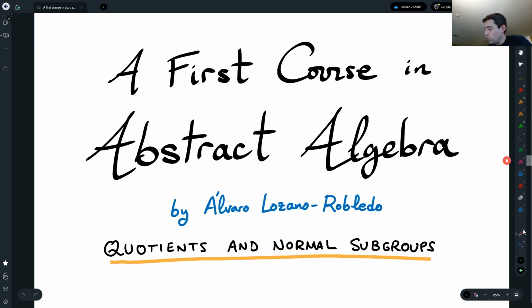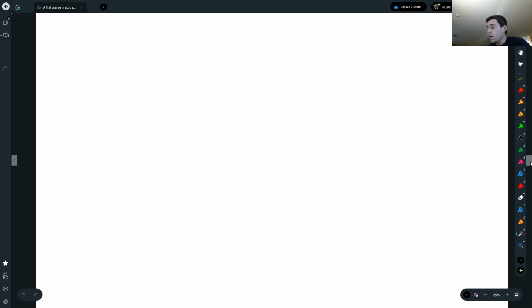Today what we're going to do is talk about quotient groups and normal subgroups. Remember that we're trying to classify all groups up to isomorphism, and we would like to be able to create new types of groups out of old groups. A very common construction in mathematics to create new groups is that of a quotient group. I have a group, I have another group, and I'm going to do a quotient to create some other new type of group. So how is that going to work?